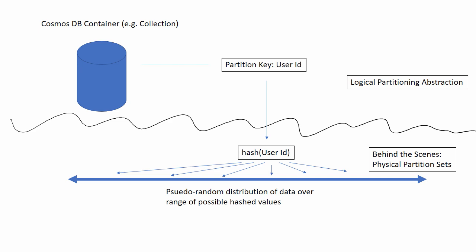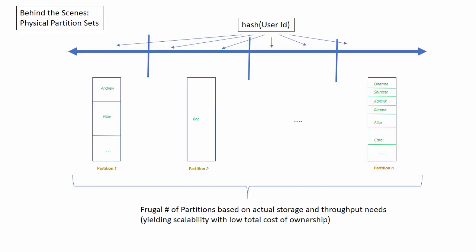That is basically what will happen on the surface level. And the partition key is actually a logical abstraction. Behind the scenes, we're going to hash that partition key. And that way, if you have something like user ID 1, 2, 3, 4, 5, it's incremental, you're not going to run into a hot partition issue just because everything is on the low end of the number spectrum. Instead, this hash is going to give you a nice pseudo-random distribution of values. And on the physical side, we're going to break up those hashed values into ranges.